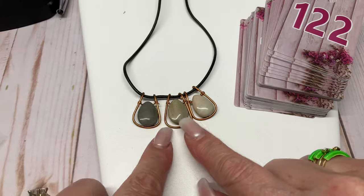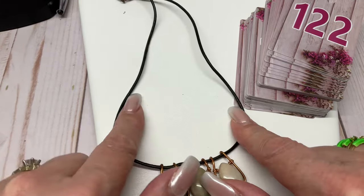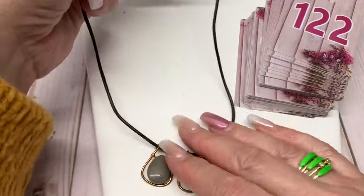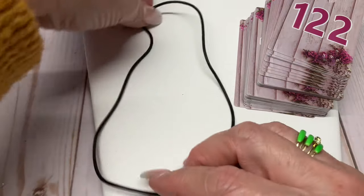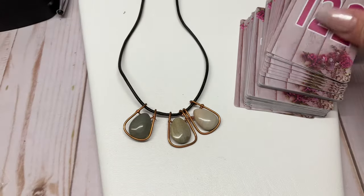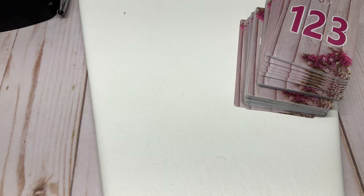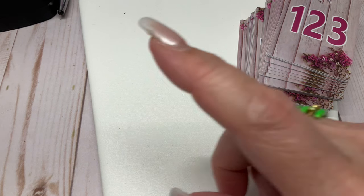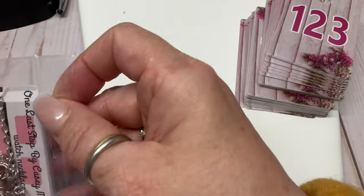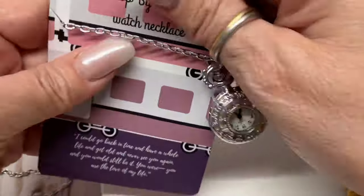So we have some stones, probably some polished river rocky kind of stuff, and we have a cord necklace, little piece of rock there. It's so cute, isn't it? The drop without the extender on this one is 7.5 inches. This one will be $6. The silver parts of that may have been sterling. I don't remember. But that's all right. I priced it as if it was not sterling.